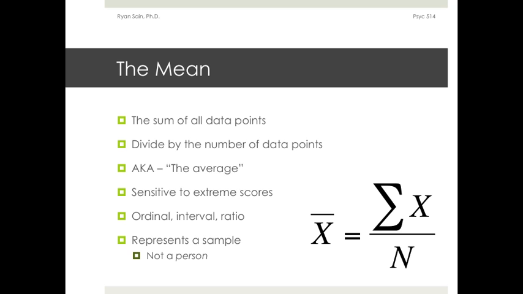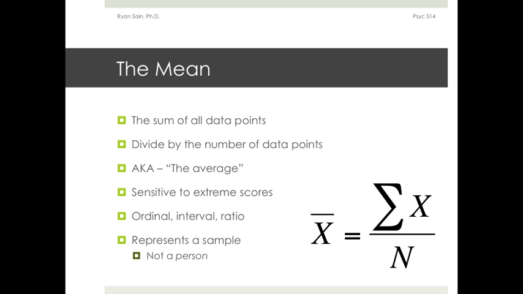Imagine that, think about the average of 2.54 children per family in the United States. What in the world is a 0.54 child? It doesn't exist, right? You can't do that. So that's one of the other problems with the mean, and that's a problem with statistics in general applied to the individual level, but we'll deal with that as we go on in the quarter. So again, remember, it applies to a sample, not to an individual. There may be individuals that fall at the mean, there may not.